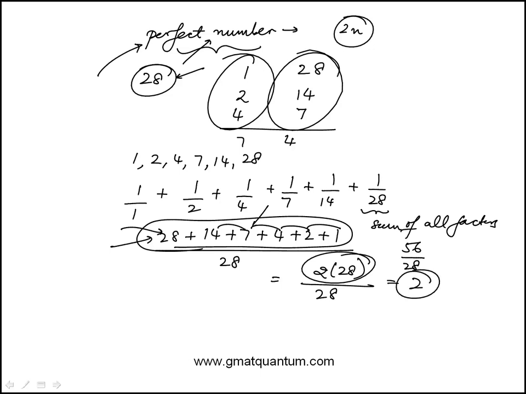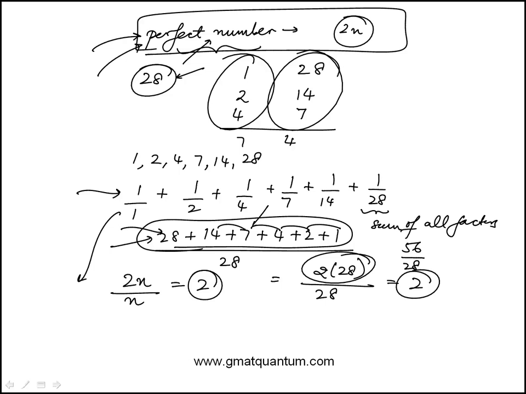So why did they give us the definition? Going back, if this was a large number, in that case, you'll find that this sum would be 2n over n, meaning it would always be 2. So in this case, the number is small enough that you could kind of ignore the definition of the perfect number and then compute it out.